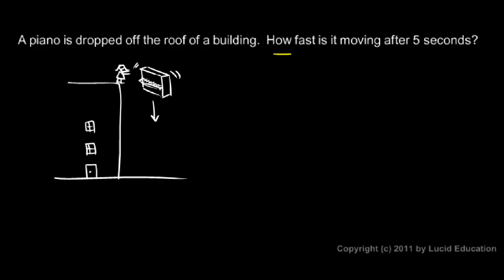And here's the equations. We're asked how fast is it moving after 5 seconds. So we're dealing with the acceleration and our equation for acceleration is final velocity minus initial velocity over time. You can think of that as the change in velocity over time. How many meters per second does the velocity change per second?